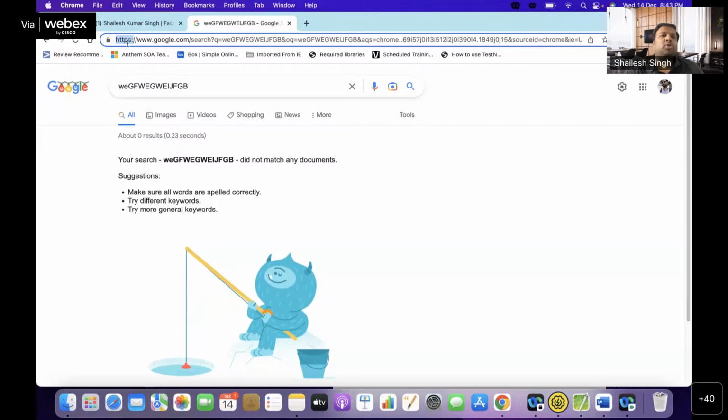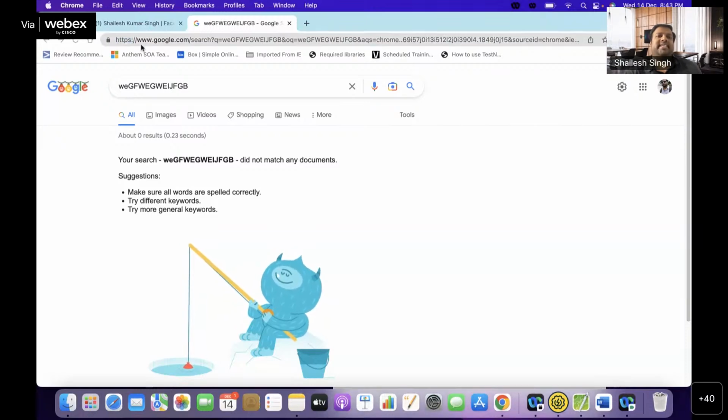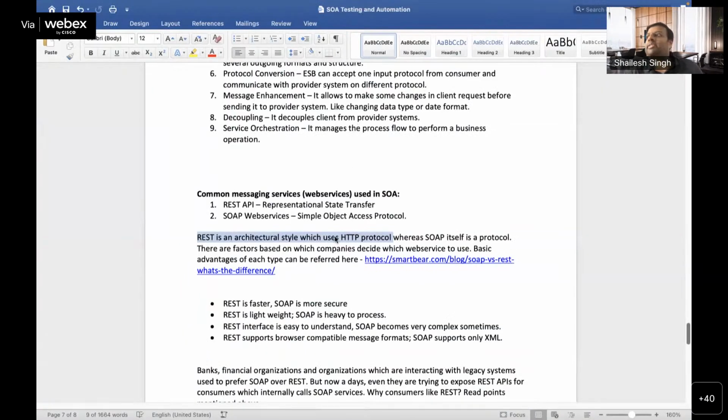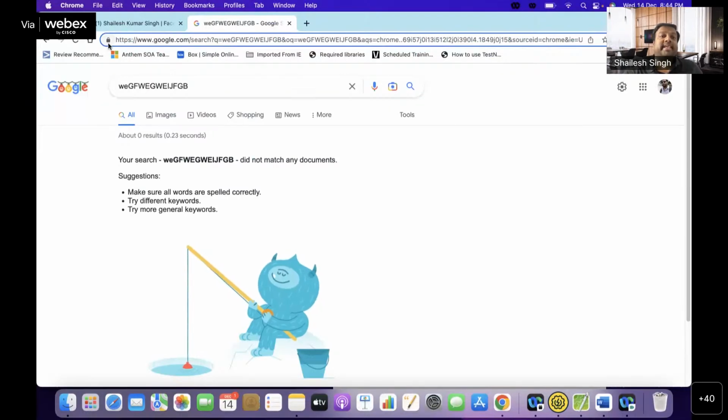The communication happened through the HTTPS protocol. So REST is an architectural style which uses the HTTP protocol, meaning it sends data in the same manner as you are sending data here.